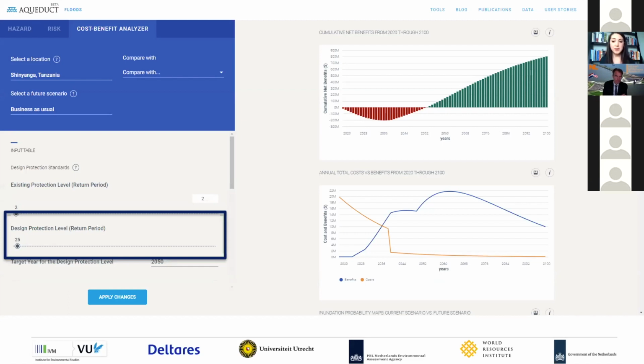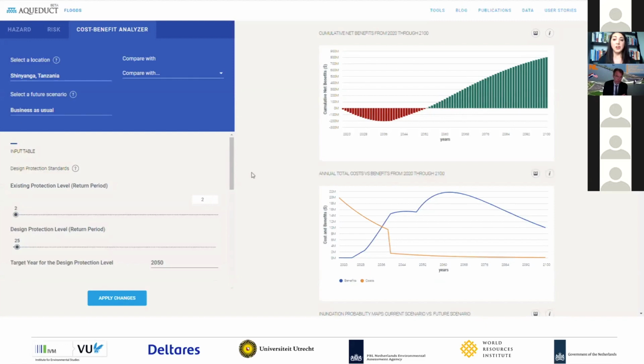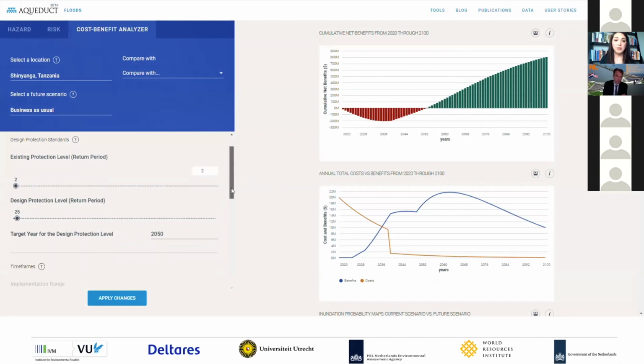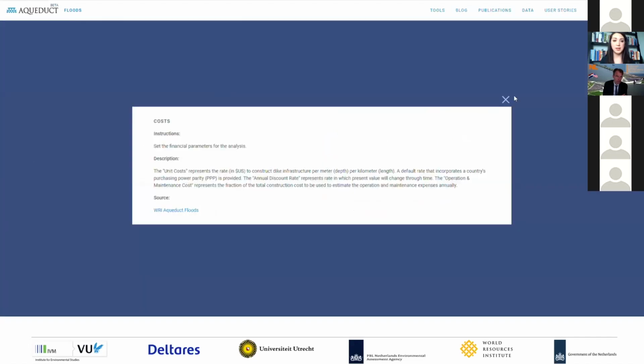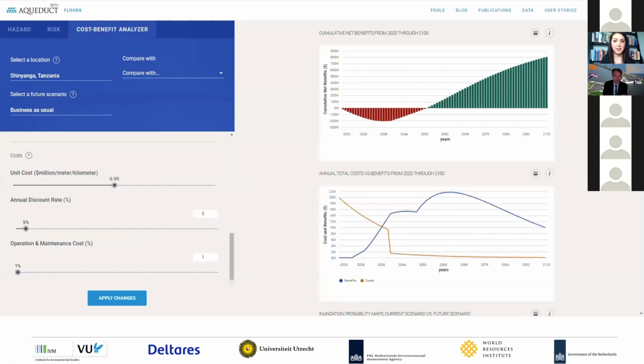The difference between these two scenarios becomes our benefit, avoided damage through intervention. We then calculate the cost associated with that investment, from construction costs to maintenance. And you can customize the parameters. Over here on the left, you'll see we give a lot of different options, from infrastructure to the cost elements. And you can always click on that question mark to understand what we're actually prompting you for, or to get more information about anything on this tool. All right, so finally, let's assess the investment opportunity.